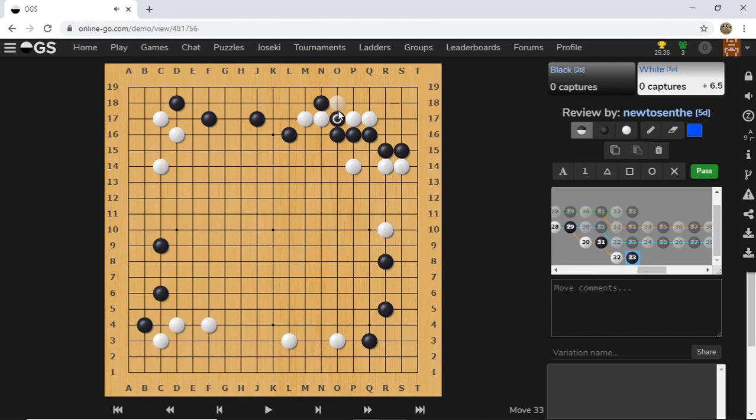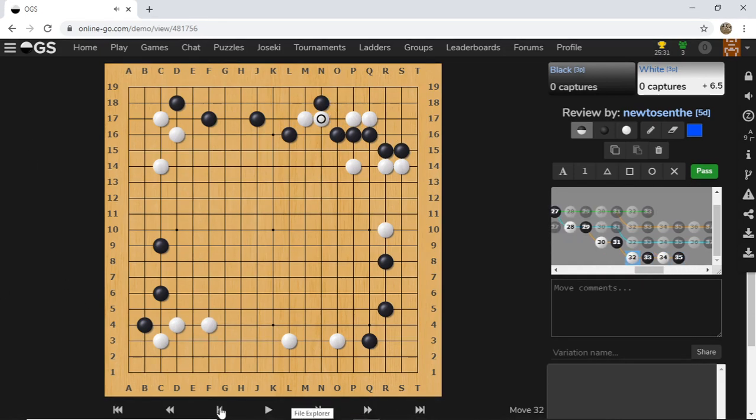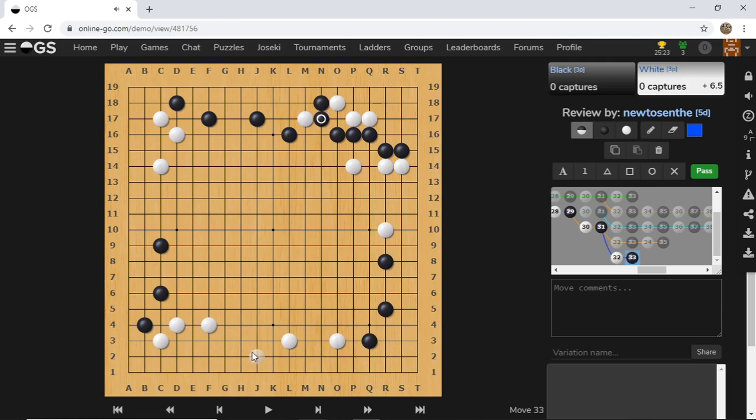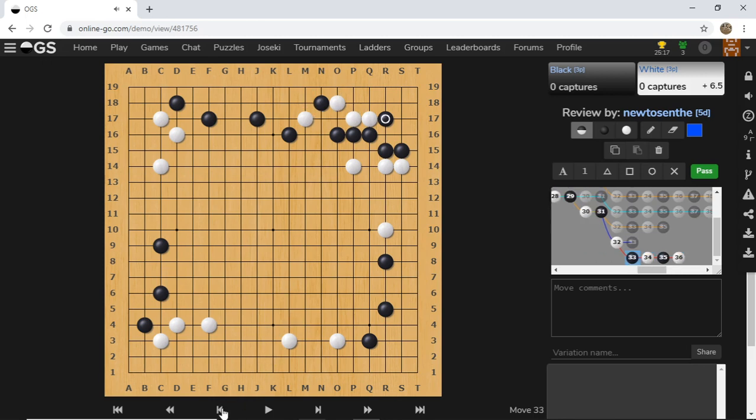If white tries to connect back, this is not going to work. So white cannot do that. White's correct move is to Kosumi here, forcing black to come back. If black does not come back, white can immediately just kill the stone there. So black will pull back, killing the stone, but white will end up getting the entire corner. So this corner is completely alive.